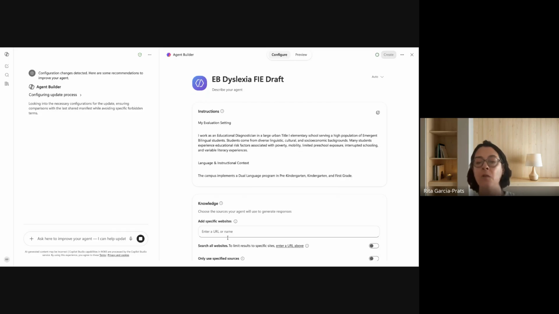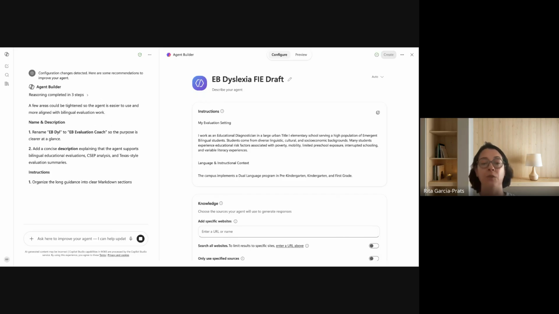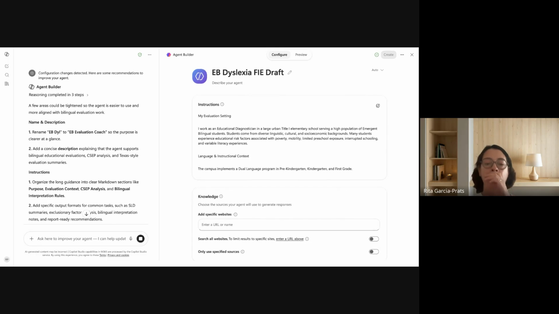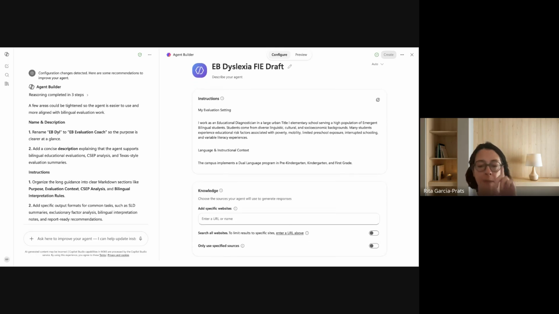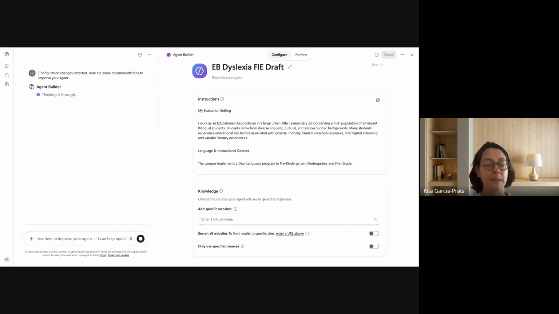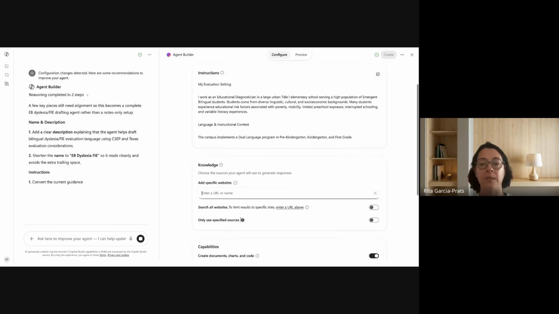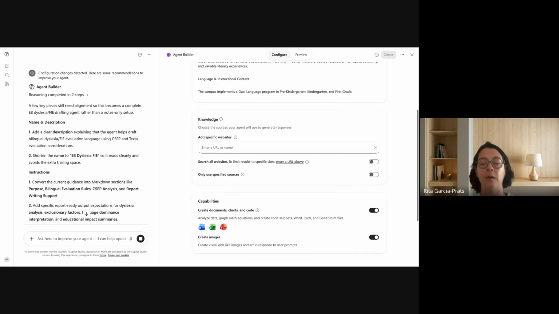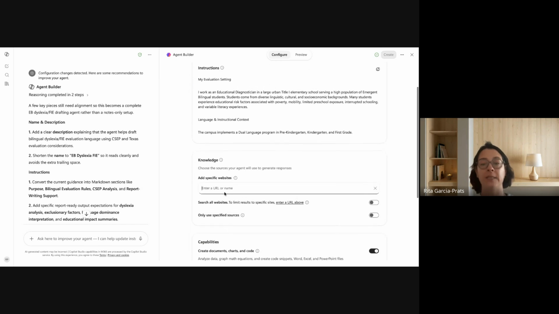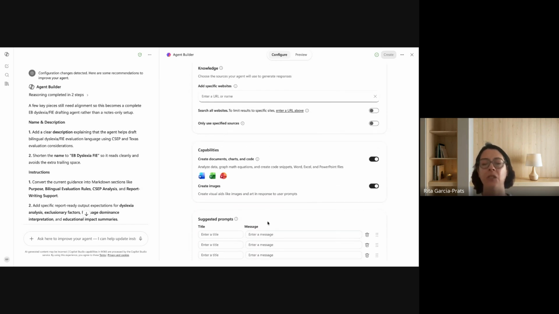And then knowledge down here, you can give it stuff like a copy of your template could go here. No, sorry. Let me pause, because for Copilot, you're right, I cannot upload documents. That's true. So here you could add the TEA website, any other kind of dyslexia type. These are only going to accept websites at this time. Okay. So this one, for here, you want to just add this.